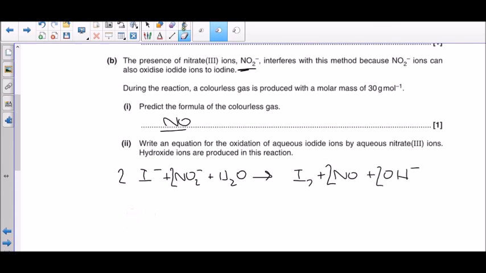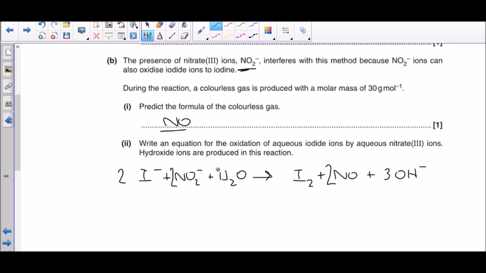Okay, so let's look again. Let's put that 2 back to being what it was like. So now I've got 2 iodines, 2 iodines, 2 Ns, 2 Ns, 1, 2, 3, 4, 5 oxygens on this side, 1, 2, 3, 4 on that side. So let's try changing this to 3 OH minuses and see if that works. Okay, so iodine and nitrogen was okay. 1, 2, 3, 4, 5 oxygens on that side, 1, 2, 3, 4, 5 on this side. Try the hydrogens. 1, 2, 3 on this side, but only 2 on the left.